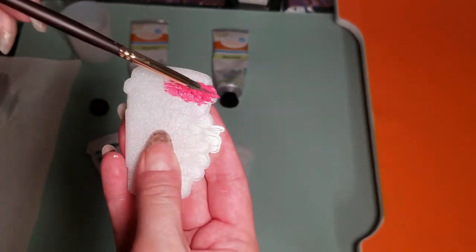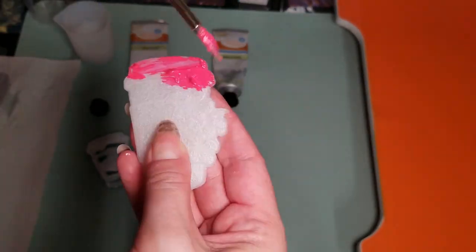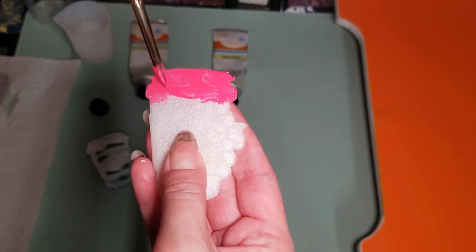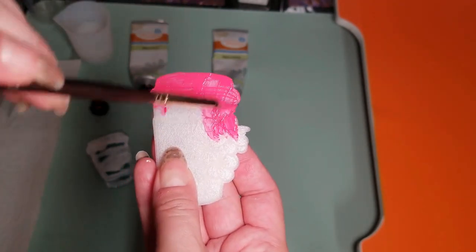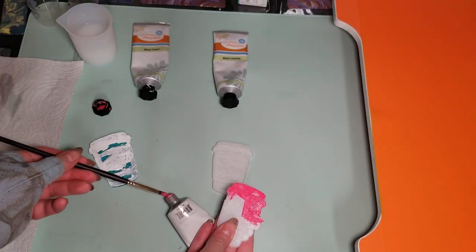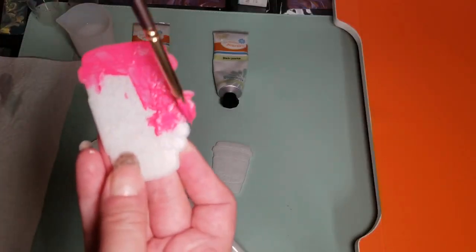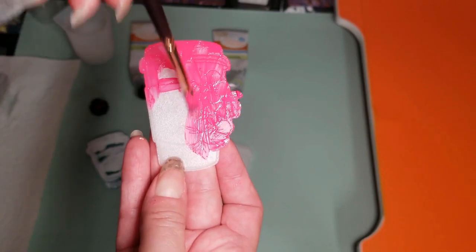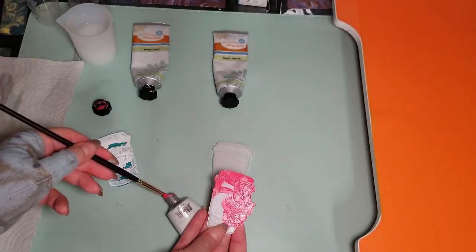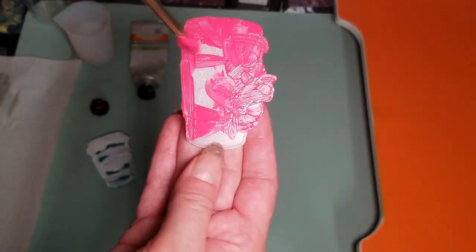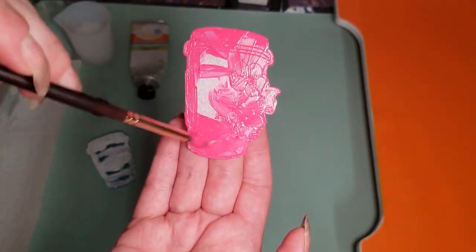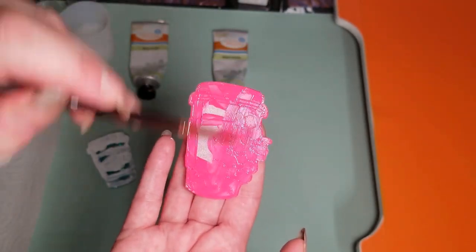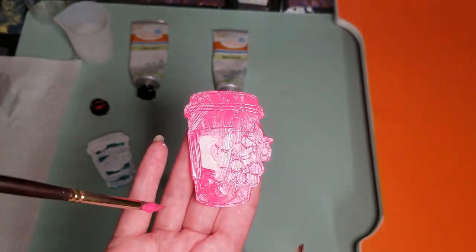So but this one has hibiscus flowers on it. There you go. See in the lighting there. And I thought the pink, it was sweet berry, thought the pink would look really nice against that pearl white mica background and make those hibiscus flowers really pop. So we're finishing up and making sure that's all filled in. And I'm going to clean off the brush again.